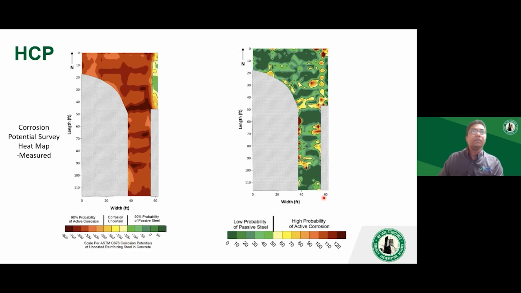right side. So when you're analyzing the data or doing corrosion potential surveys, you need to be aware of what you're measuring, and whether it's truly steel or steel plus some other alloy, because that can affect your results.